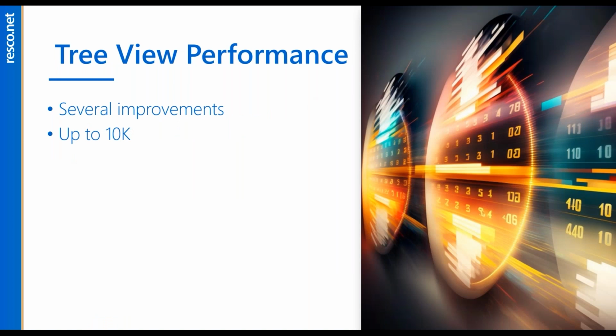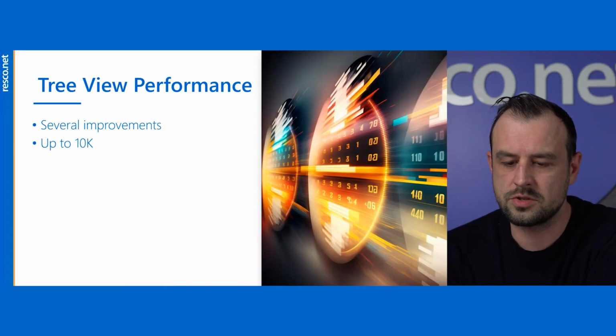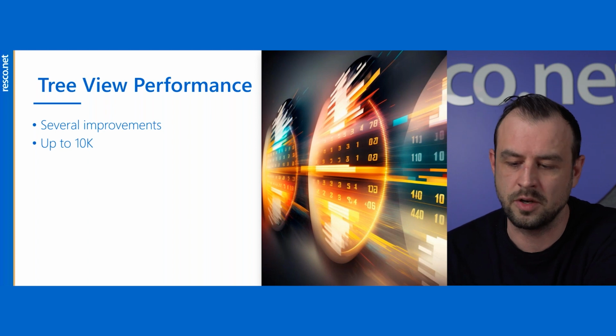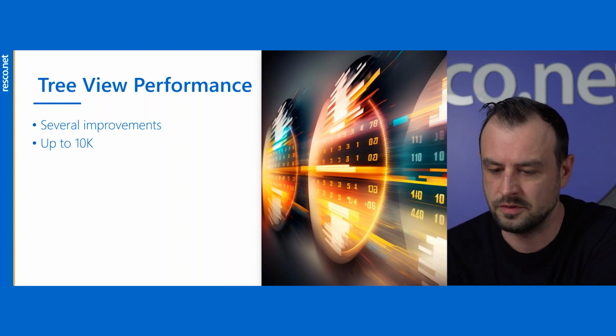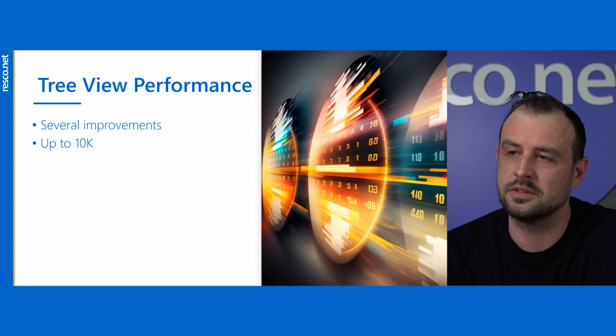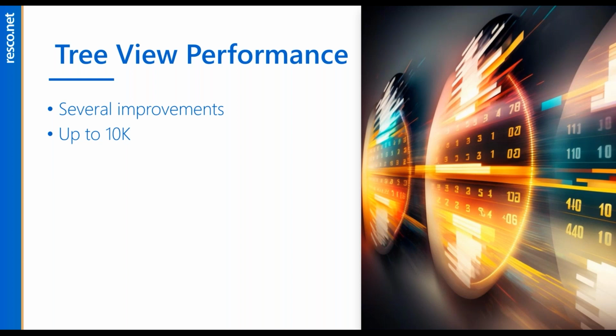We also did some improvements related to the performance. We are bringing lazy rendering or asynchronous rendering of items. We also are bringing the lazy row script evaluation, which is basically delaying the evaluation of an expression until the value is needed. This improvement should really be working well and fast for tree structures or tree views up to 10,000 items. There is still no paging yet. This is still for not very huge tree structures, but for this purpose it should be working pretty well up to 10,000.